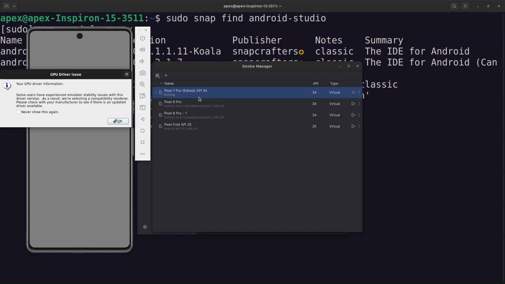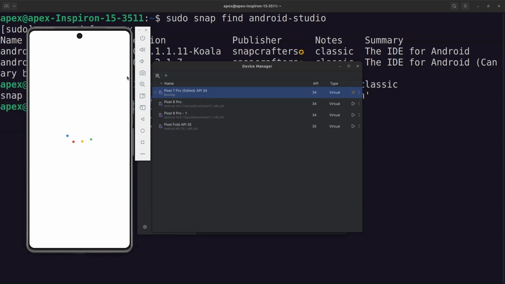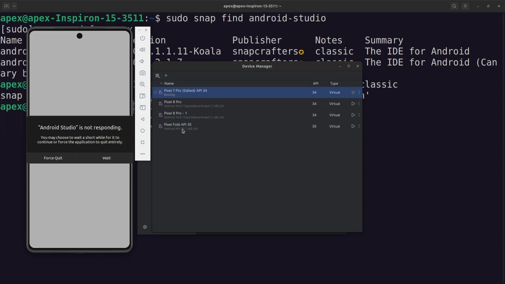That is because for you to run the emulator, you need to enable virtualization on your device. If you don't know how to enable virtualization, just look up a tutorial or do a Google search on how to enable virtualization, which is often done by configuring your BIOS settings. That is going to allow you to run virtual environments like this one on top of your operating system. So if you're having that error, that is how you fix it.